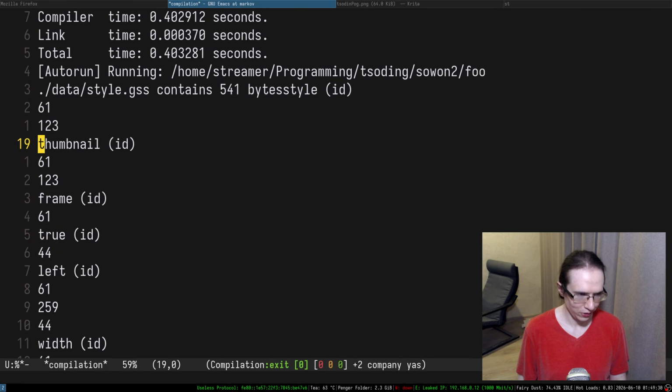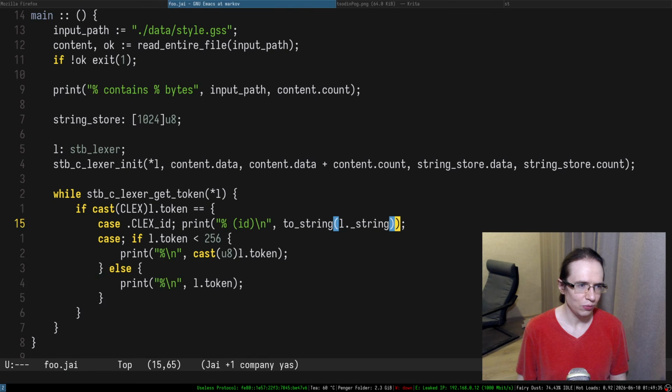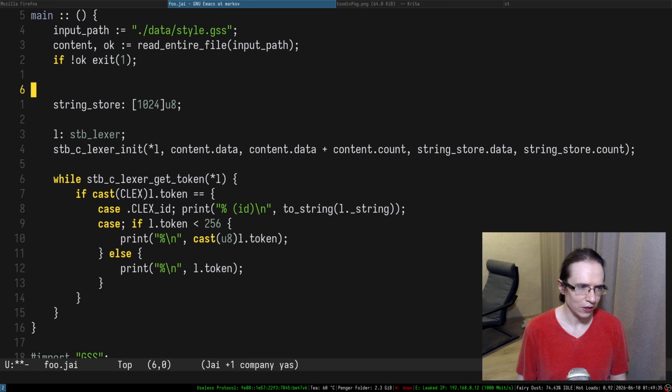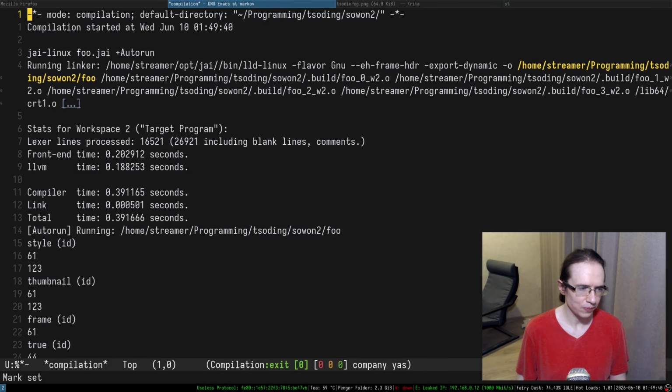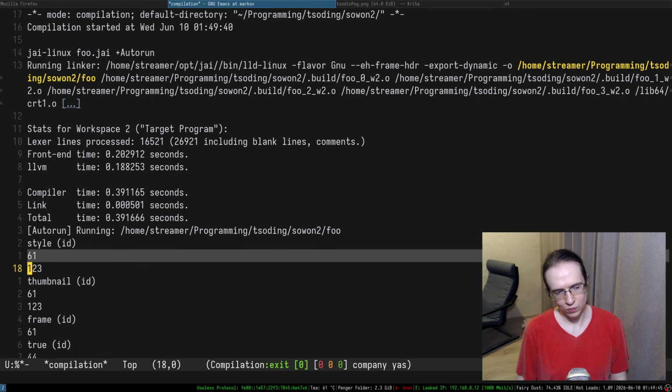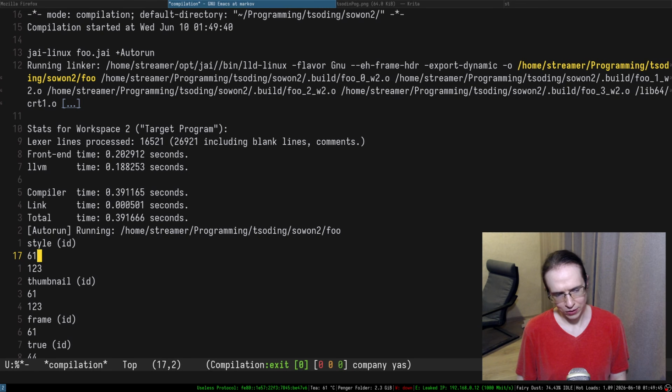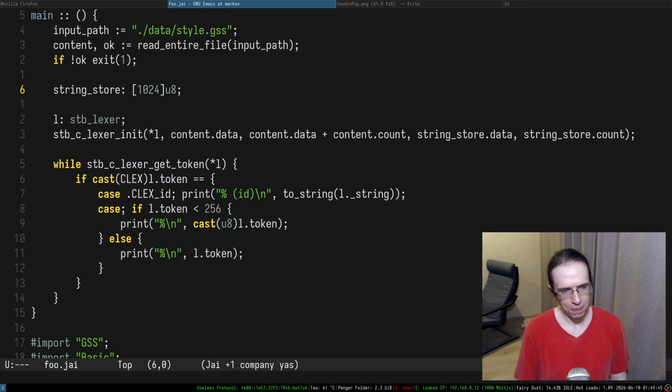So we got thumbnail and so on and so forth. I need to remove this thing to fully see. So this is a style, and this one didn't properly work, by the way. It's a bit bizarre.